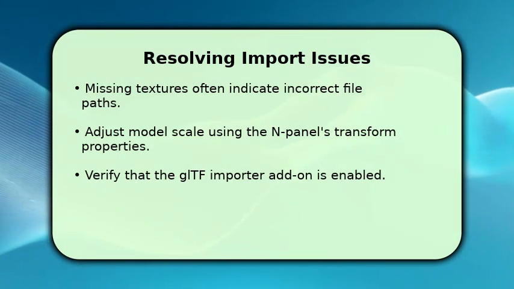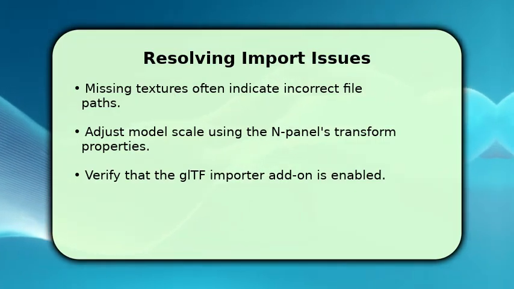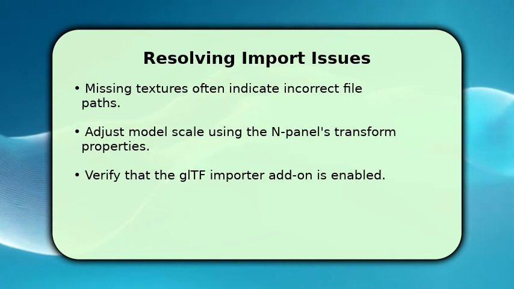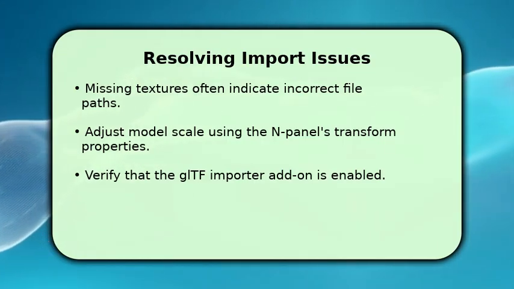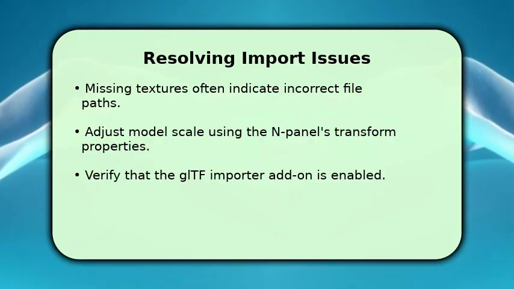Sometimes, you might encounter issues after importing. If textures are missing, check that all associated files are in the correct directory. For scaling problems, select your model and adjust its dimensions in the N panel, often found by pressing N. Ensure the GLTF Importer add-on is active in your Blender preferences to prevent common import errors.